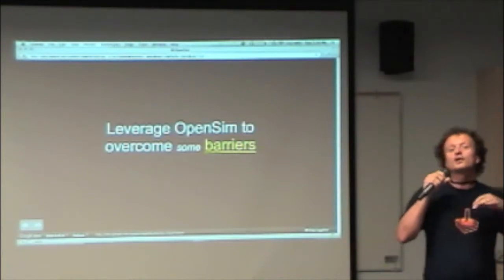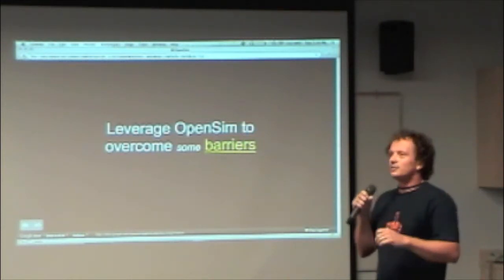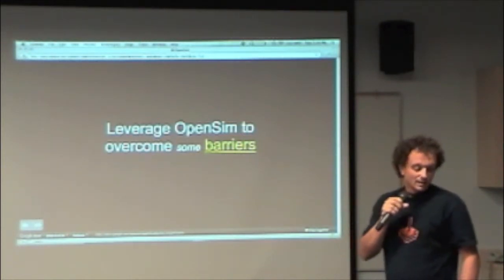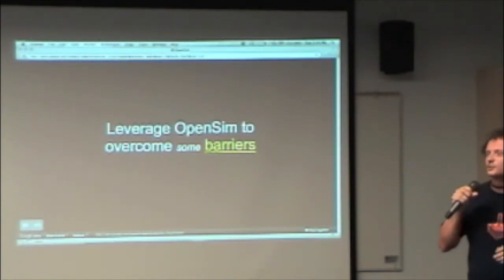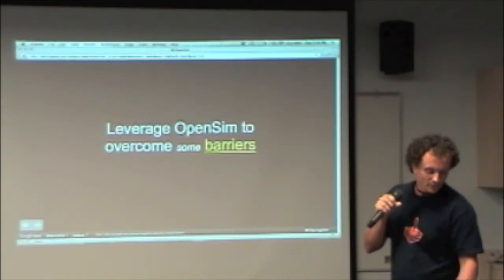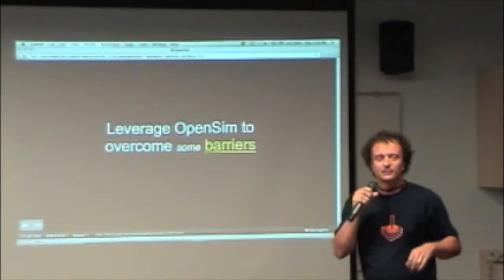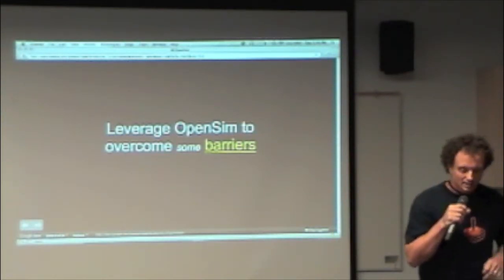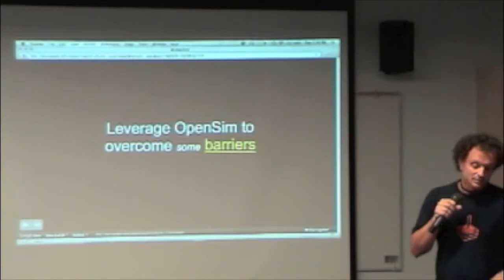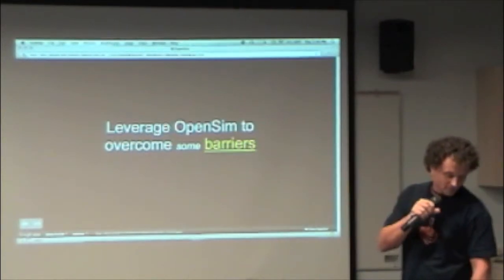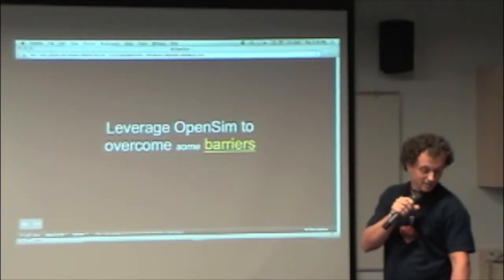We wanted to overcome some of the barriers. Some of the barriers to using Second Life or other types of virtual worlds are outlined well in a wiki that's hyperlinked there under barriers. That was also a BC Campus funded project that was exploring the potential of virtual environments for teaching and learning. So I encourage you to take a look at that wiki.